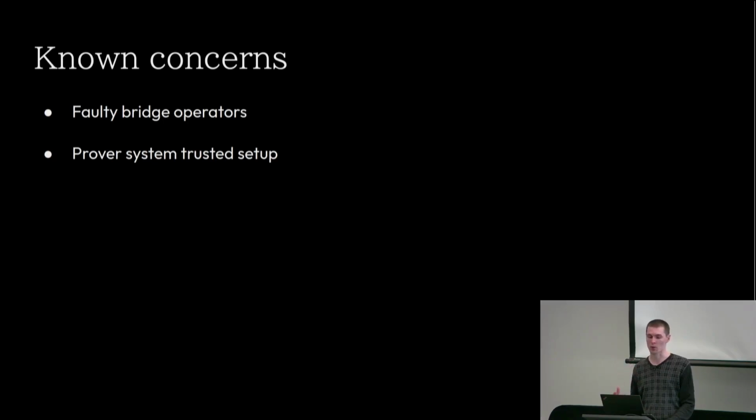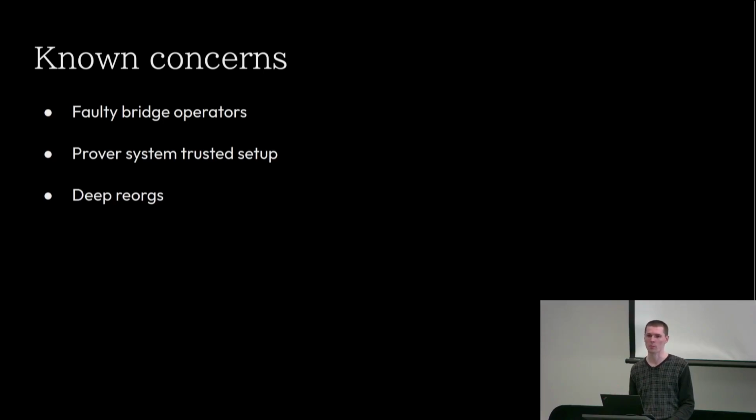Some of the prover systems in the ZK or validity proof-based rollups require a trusted setup. Not all proof systems require trusted setups, but some of them do. And usually you have a one of n trust assumption there. If all of the trusted setup participants colluded or somehow failed to delete their toxic waste, then this would enable proofs to be counterfeit, and that's bad.